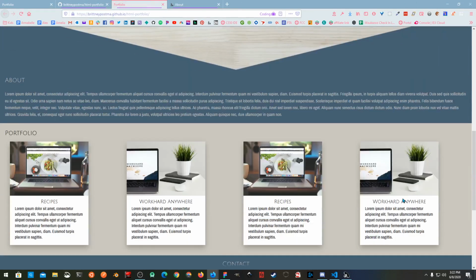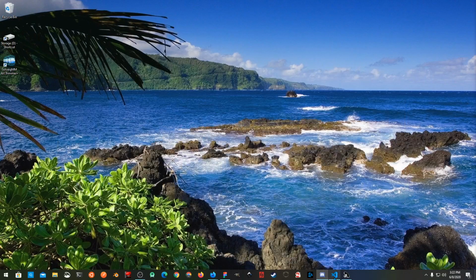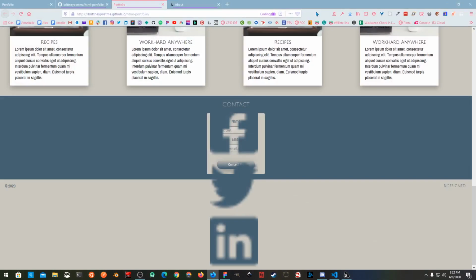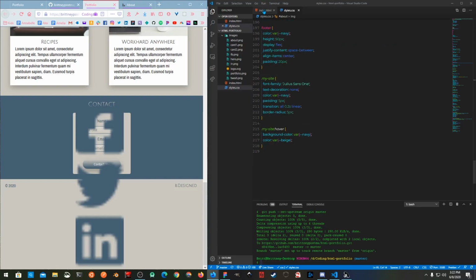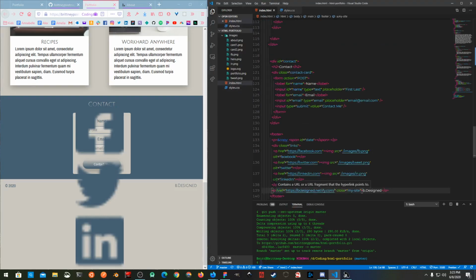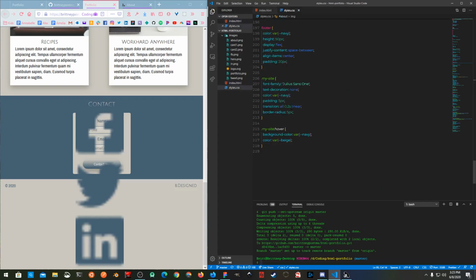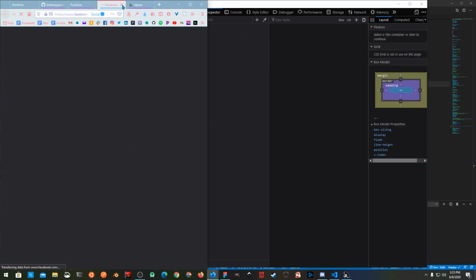So I just need to fix this weird bug with these images. So let's see. Links a image with 50 pixels. What is going on with these things?